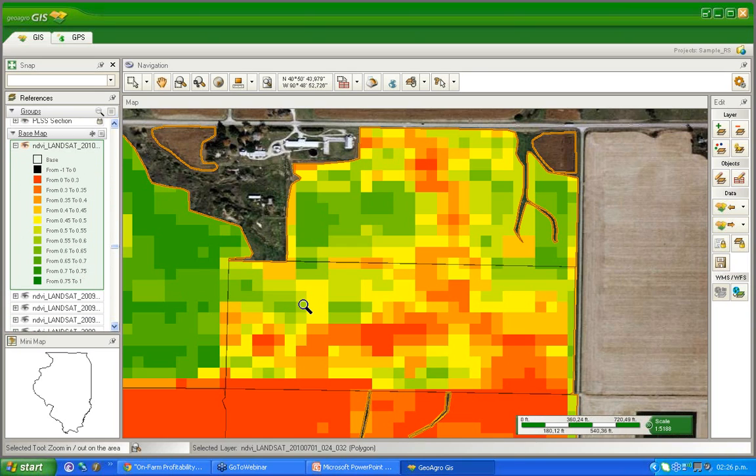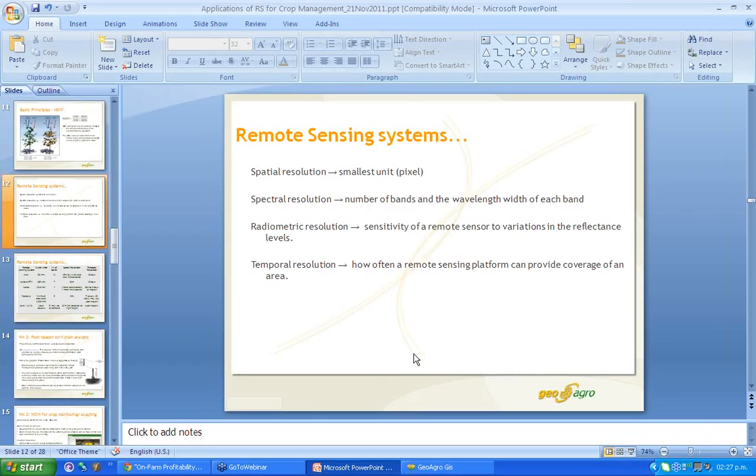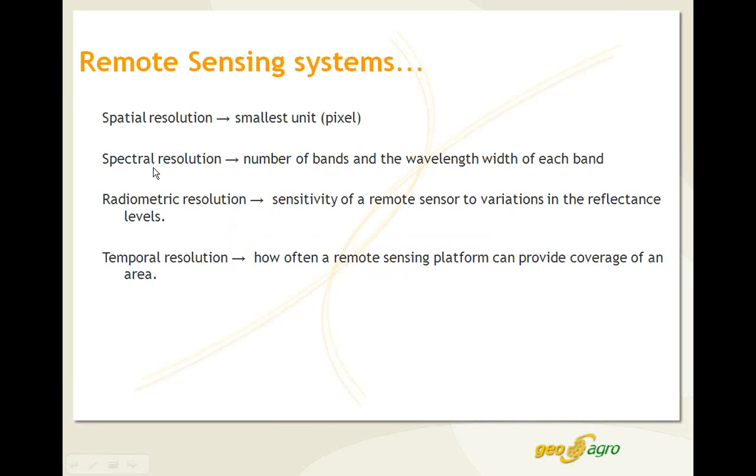that formula where we're mixing bands that are captured by the satellite, we're seeing low vegetation activity in this range from 0 to 0.3, and high activity from 0.75 to 1, from red to green, classified as you can see on the left. So here we have an idea of spatial resolution, which is pretty obvious, but it's always good to see it. Then you have spectral resolution.